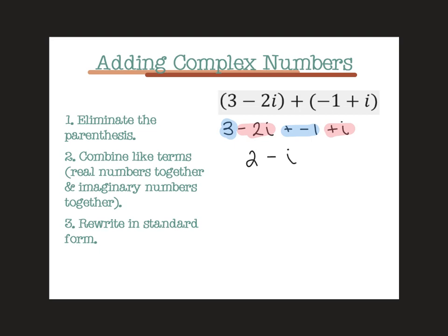And then you want to make sure this is written in standard form. So again, remember, standard form is A plus Bi, which means our real numbers should come first and our imaginary numbers should come second. And since we had already written it in this form, this problem is done.